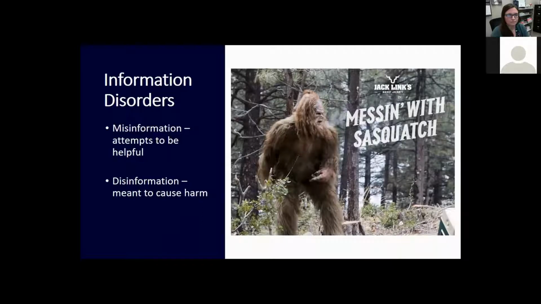Misinformation is not meant to cause harm. It's spread by people attempting to be helpful. Here's an example. Urban legends, we've all heard them. They're untrue stories that are passed along by sincere people who truly believe them, and they feel the need to inform others. Then there's disinformation, which is meant to cause harm.